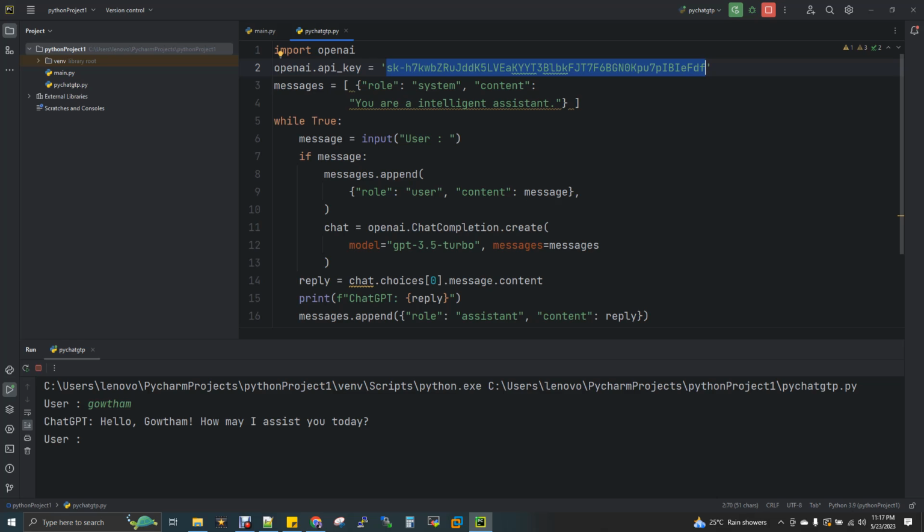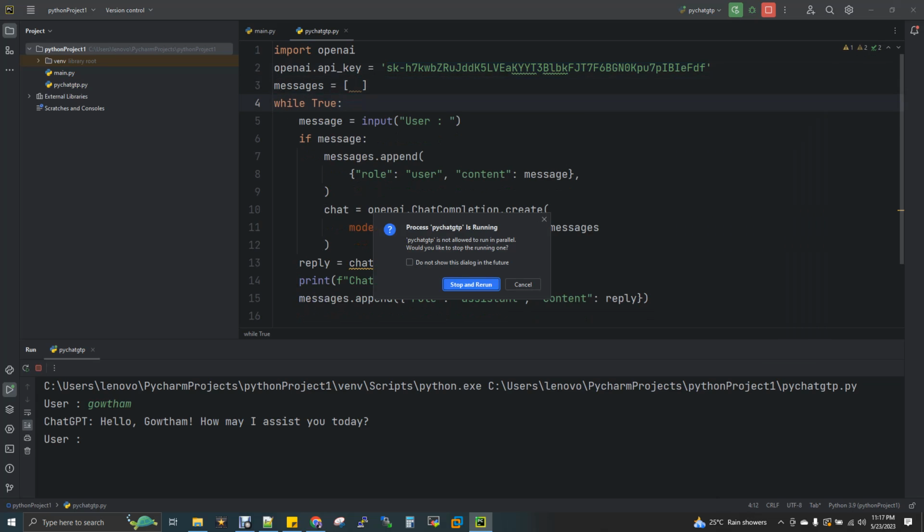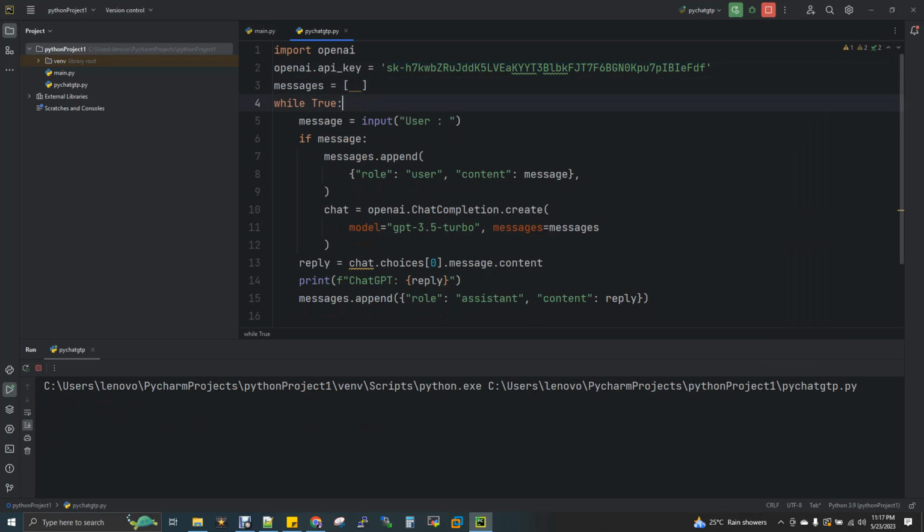It's like you are giving a mindset for your assistant messages, or I can say you are giving a mindset for OpenAI to respond to the message in that way. To make it so clear, I will tell you something. Now what I'm going to do, I'll just remove this and have an empty string. Now I'm going to run this code. Just wait, I'll explain what this role system does.